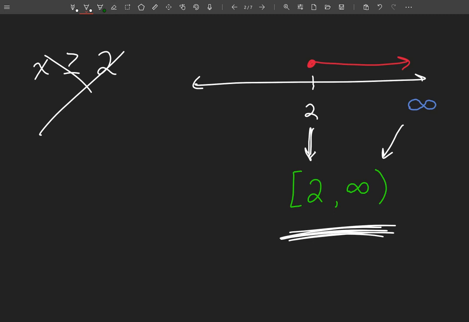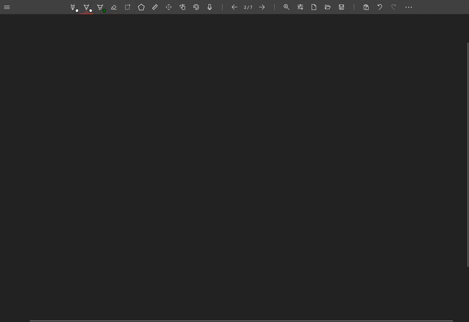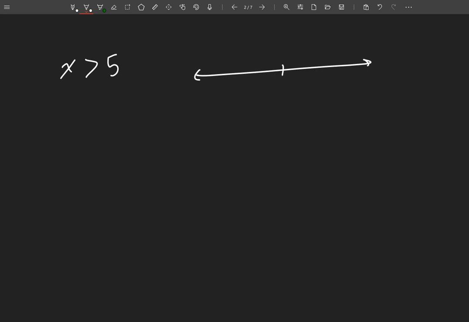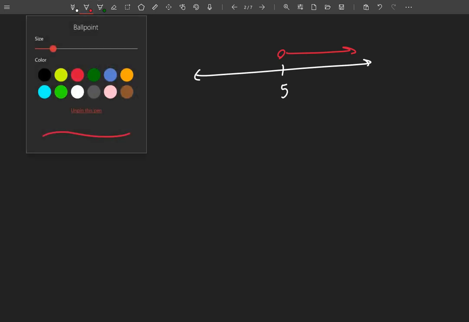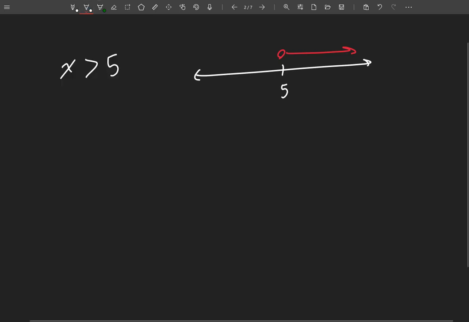You try this one real quick before we make this more difficult. I'll give you another simple one. Try this one on your own real quick, and then come back and I'll show you the answer, and you can see if you got it right. All right, here's our picture. And again, just like the last one, this is going out to the right forever and ever. So on the right, I have infinity.